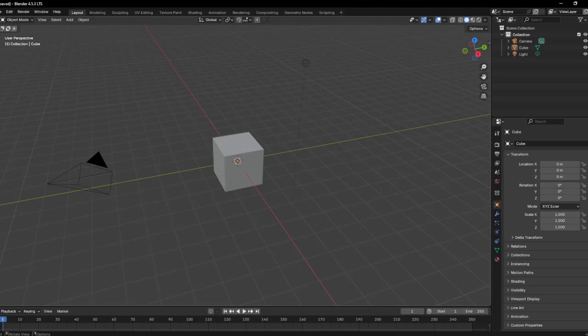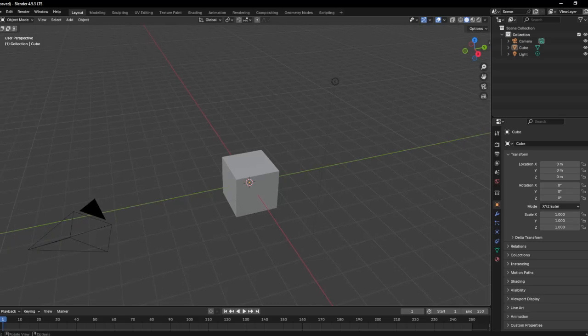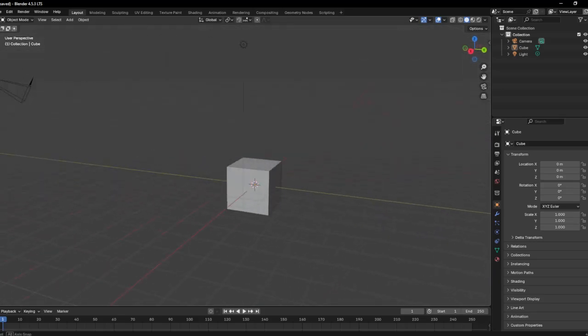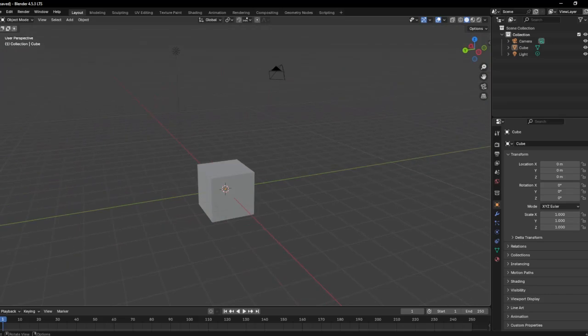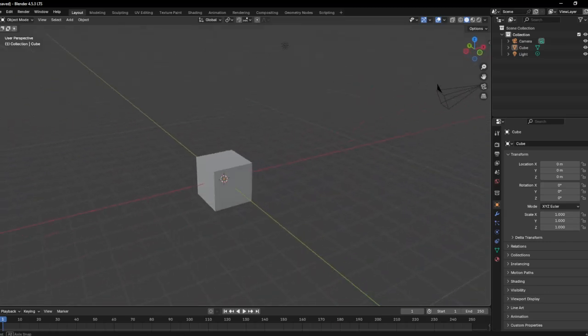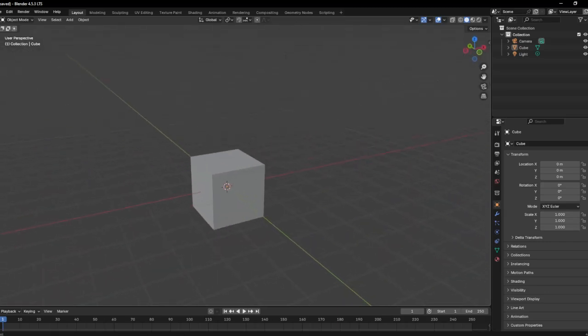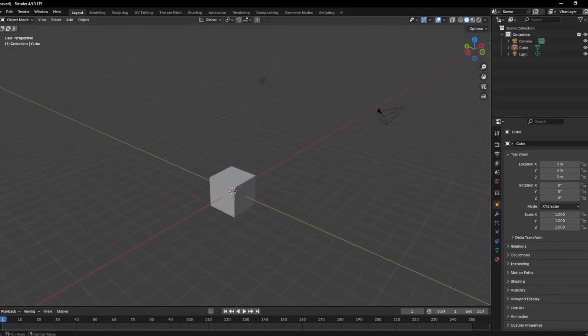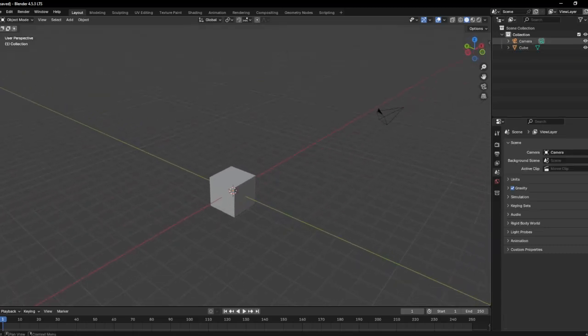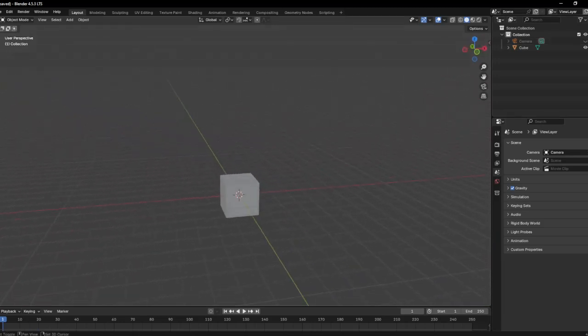But yeah, so I'm just gonna show you how to make Blocky from BFDI. I think he's just gonna be my example character with the default Blender cube. I'm on Blender 4.5.3, but most versions are pretty similar, unless there's some really weird version. If your version is similar to mine, it'll probably work. I'm gonna delete the light because you don't need it, and hide the camera because you don't need it.